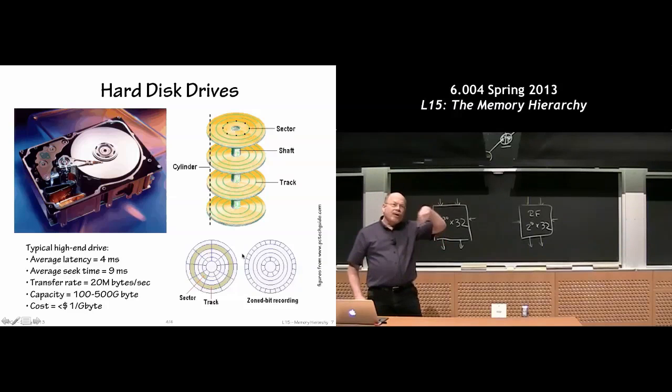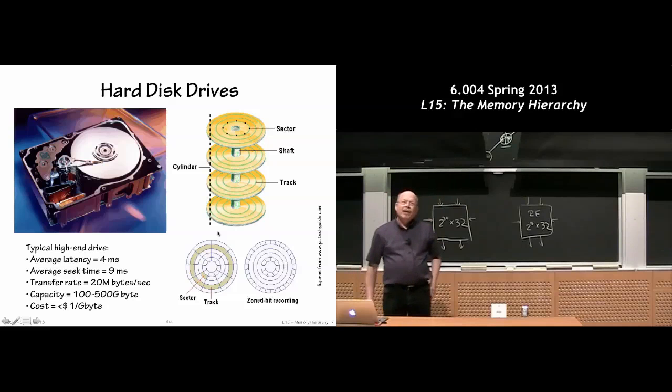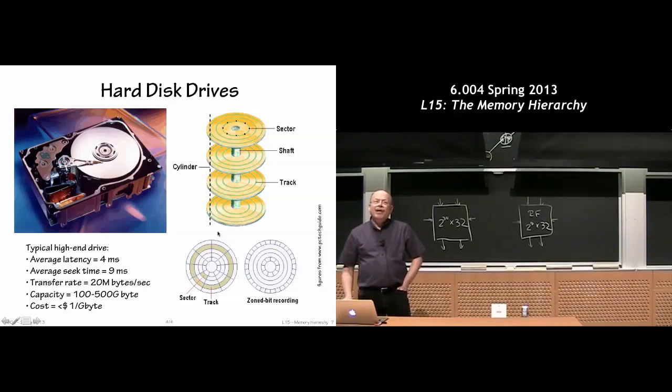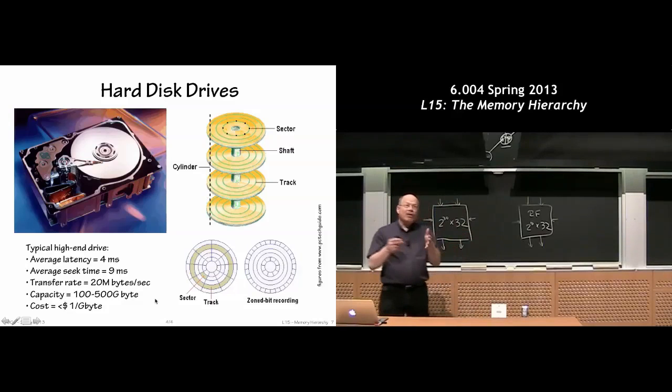We have clever ways of recording it in concentric circles. When you read a disk, you're telling it where it should position the head, which concentric circle you want to read from, and then which sector of that circle actually holds the bits that you want. And so you send over a sector number, and that spews out of the disk. Modern disks actually read the whole track at a time and buffer it in a little local buffer memory. When you say, I want a particular sector of a track, it will say, oh, I actually have that whole track, so I'll dump it out of my little local fast memory, my little local SRAM, and give you the little piece that you want.